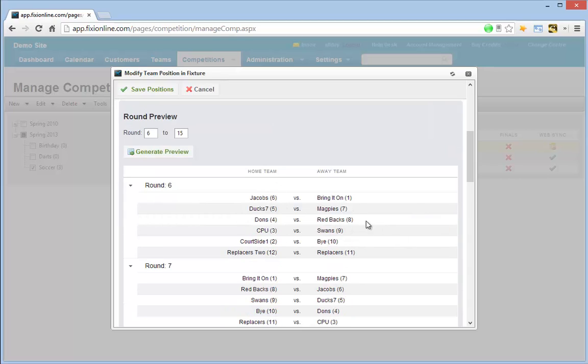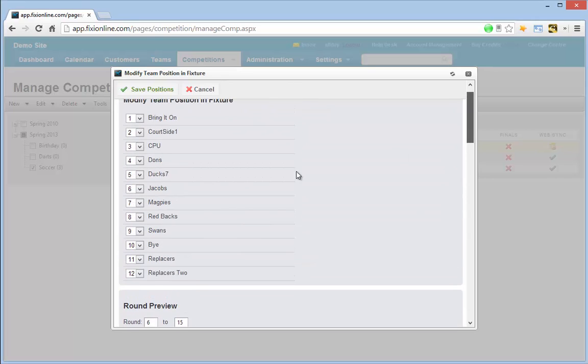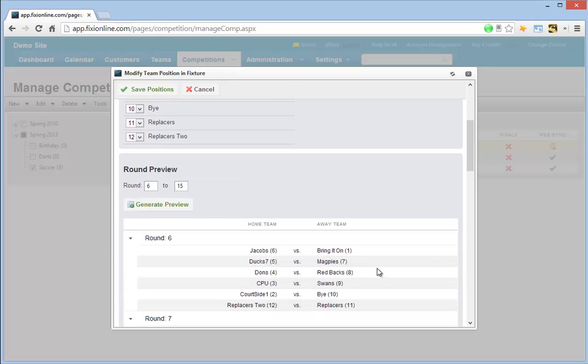And if I'm not happy with that outlay, then I can change what number each team is allocated to, which would then affect who's going to play who. What essentially we've done, by adding new teams into this competition, is change how the algorithm works on how teams play against each other for those ongoing rounds.